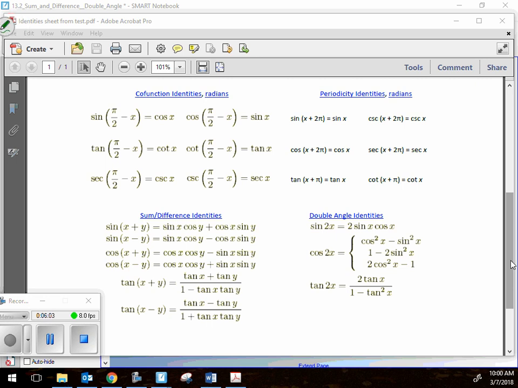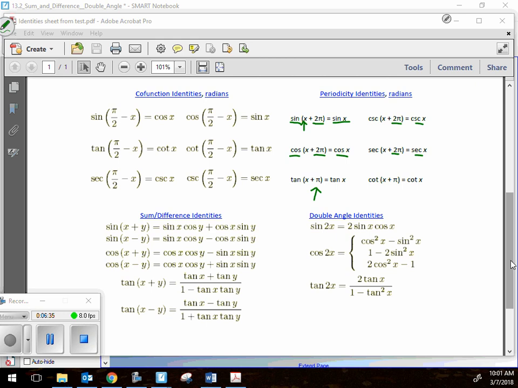Think about this. If you have sine and you were doing some angle, but then you added 2 pi to it, wouldn't you be back in the exact same place as you were before? And therefore, it would just equal sine again. In other words, it wouldn't be any different if you added 2 pi to it. For cosine, same deal. If you add 2 pi to it, you're going to get the exact same thing. So adding 2 pi, it shouldn't be a big surprise that these all come out the exact same as they were before. But what about adding pi?